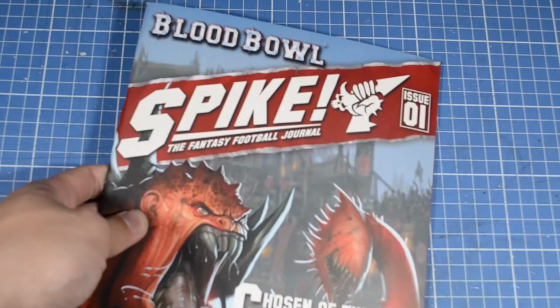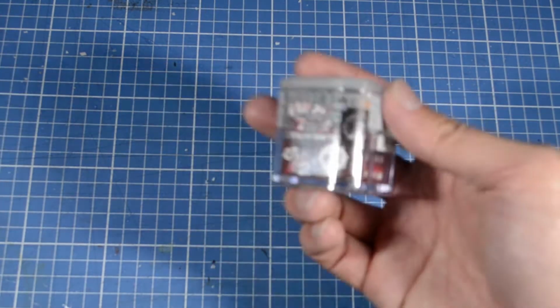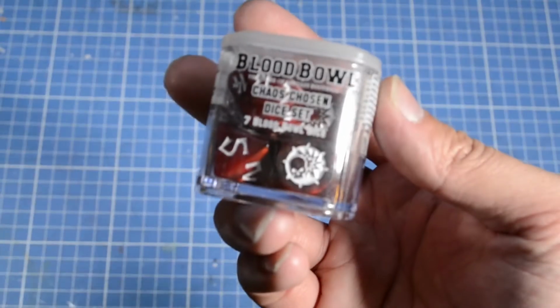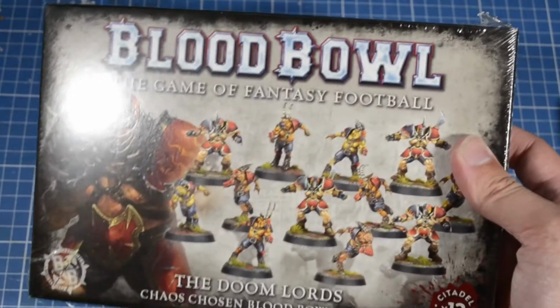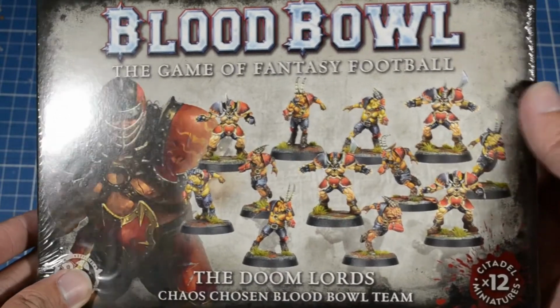Hey guys, welcome back to my channel, and we're going to take a look at the new Spike magazine, the Chaos Chosen dice, right here. Alright, and also the brand new Blood Bowl box of the Doom Lords, or Chaos Chosen Blood Bowl team.